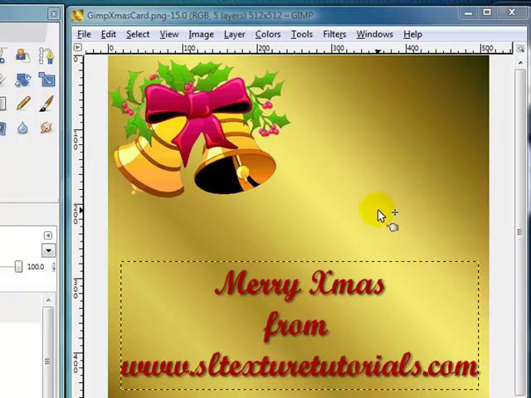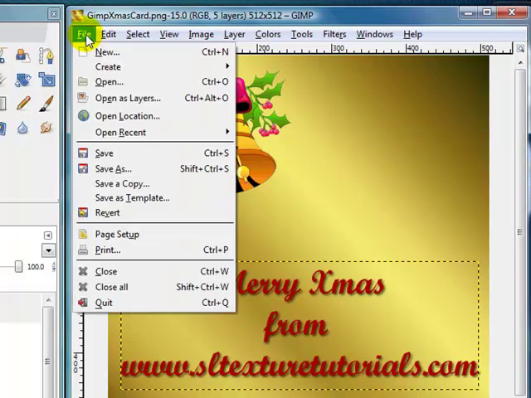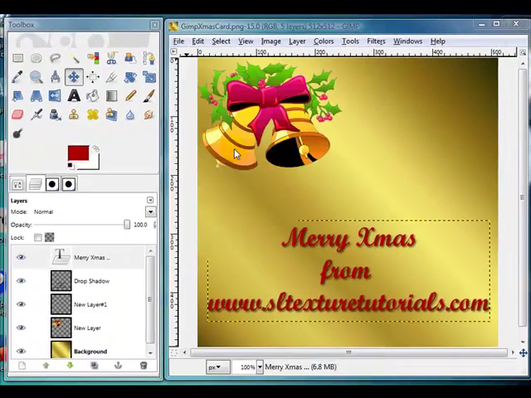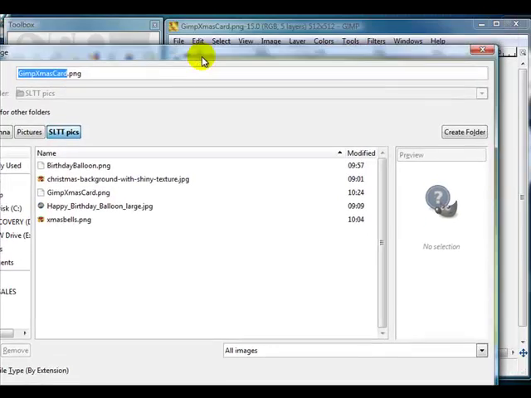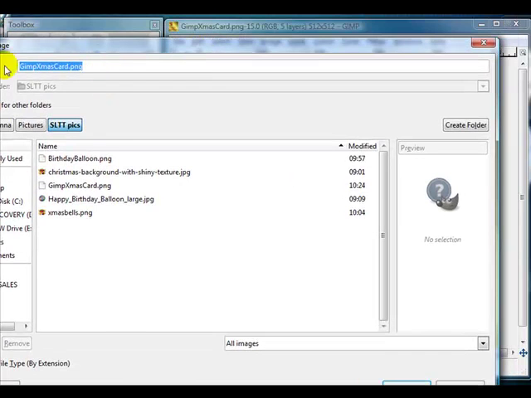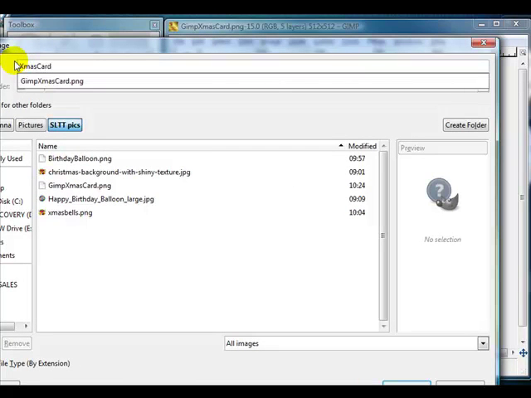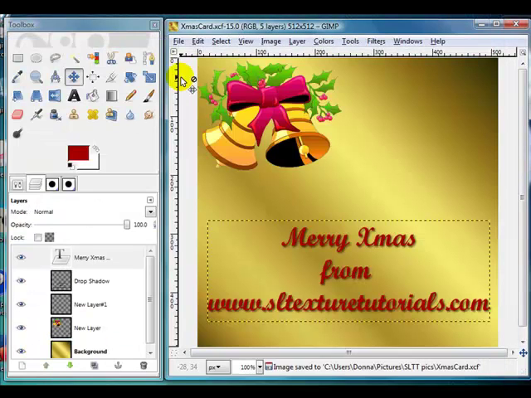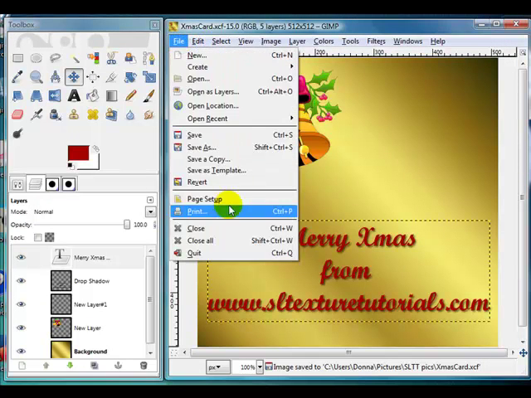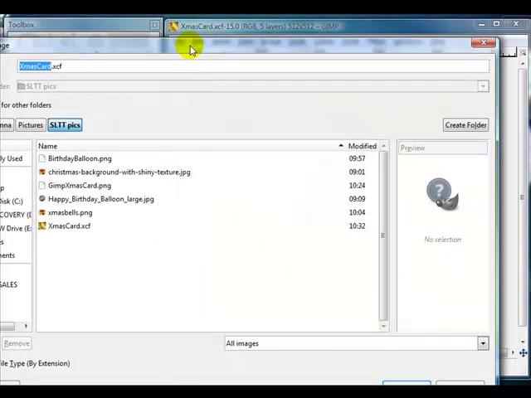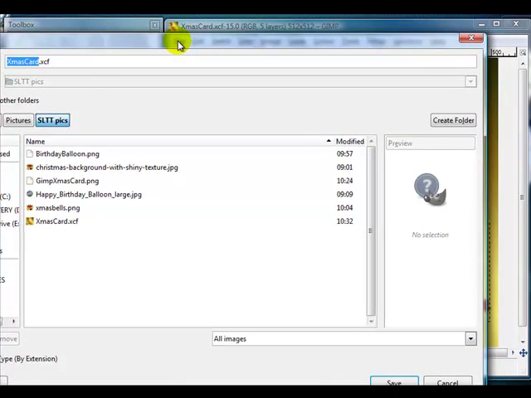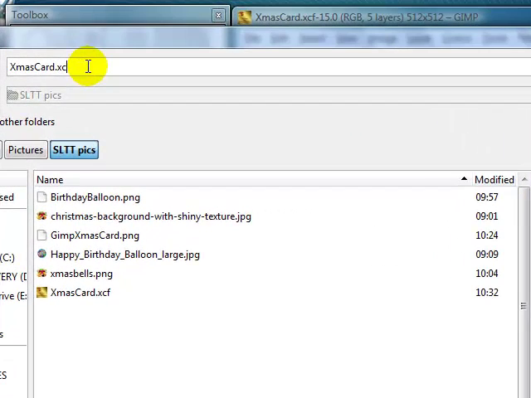There are a couple of other tips in terms of saving images, and what I'm going to do is click on File, come down to Save As, and you can see here we're going to name this, and I'm just going to call this Christmas card. Oops, not what I wanted to do, let's try that one more time: File, Save As. It thought it would be really helpful and save it for me here with its own little extension.